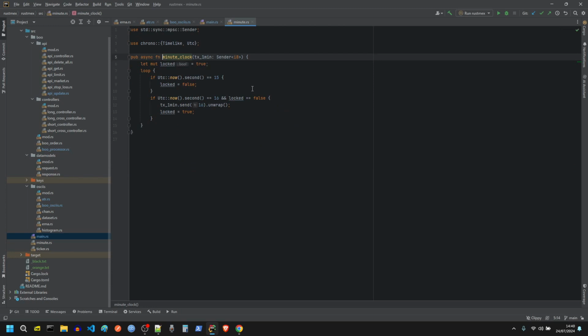A minute clock's very simple. It locks itself out from anything, but it needs to unlock a second before because it's a bit fiddly. But we send the information every 16th second of the minute, because the system that's sending out all the information takes 16 seconds. So it doesn't happen on the minute. It's either a time difference or a processing thing from the minute. But either way, I've calculated 16 seconds.